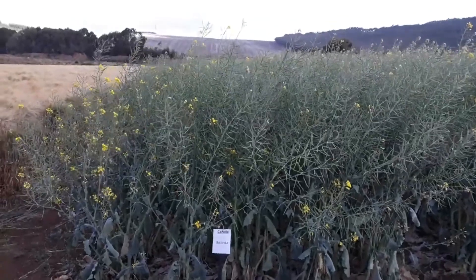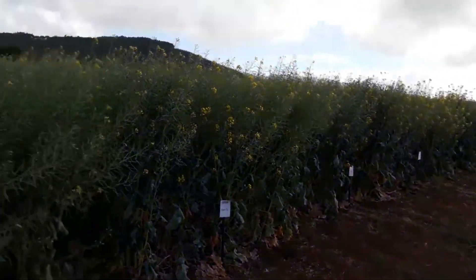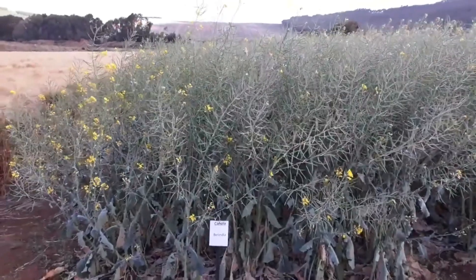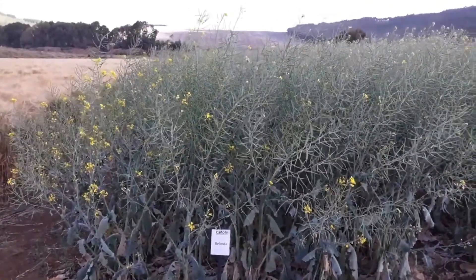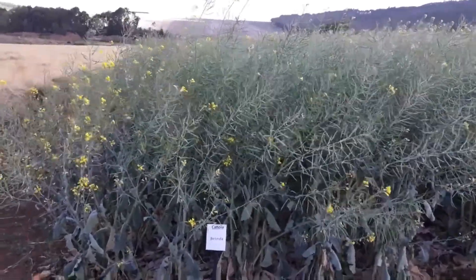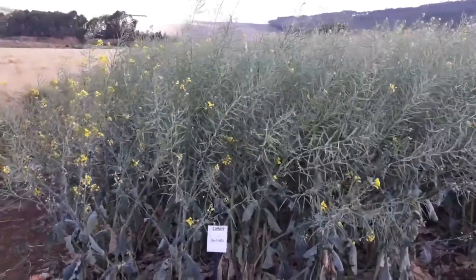Welcome to this week's Think Agronomy. I'm going to give you a quick rundown of the canola varieties that we have in trials at the moment. It's a wonderful break crop, profitable in its own right. It doesn't need a lot of different machinery from standard combinable crops, so it's easy to mechanise and store. There's a good ready market, excellent for grass weed control and a beautiful break crop for any cereal rotation.